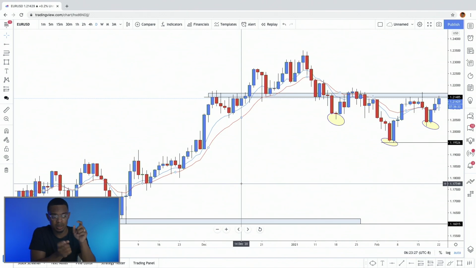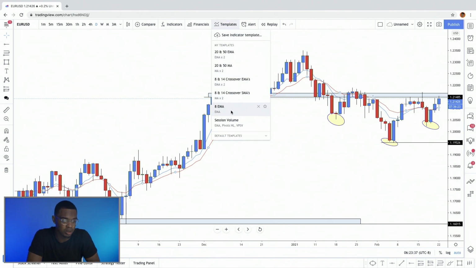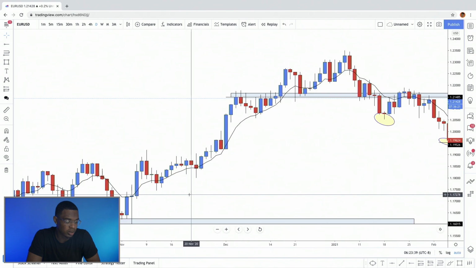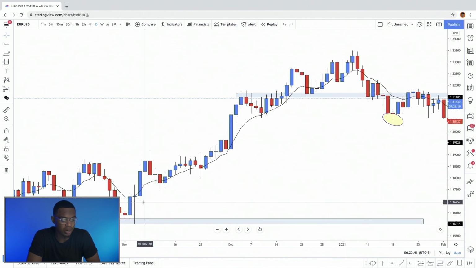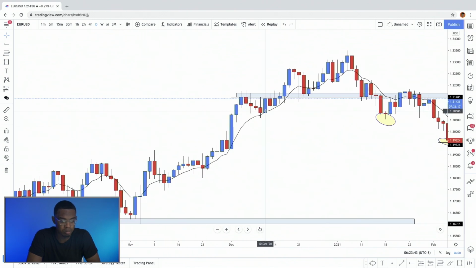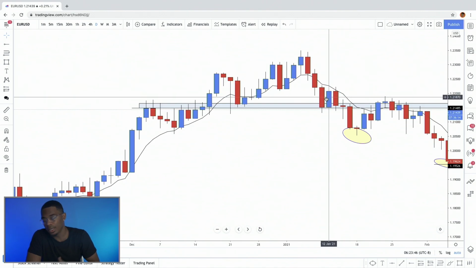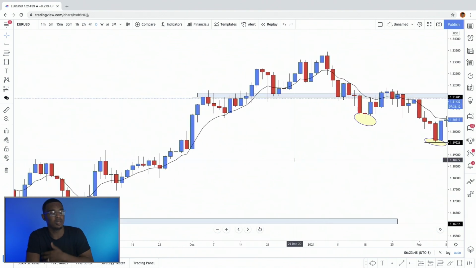Some people like to see the actual crossover of 2 moving averages crossing and intertangling and letting them know that, all right, it's about to head up, it's about to head down. But you can use the same thing on just one. So if I go to my templates and just click 8 EMA, it's the same thing. It's just 1, and whenever price goes above the EMA, it's going up. Whenever price goes below the EMA, it's going down. So it's really a personal preference. Some people like to just see 1 line. Some people like to see 2.